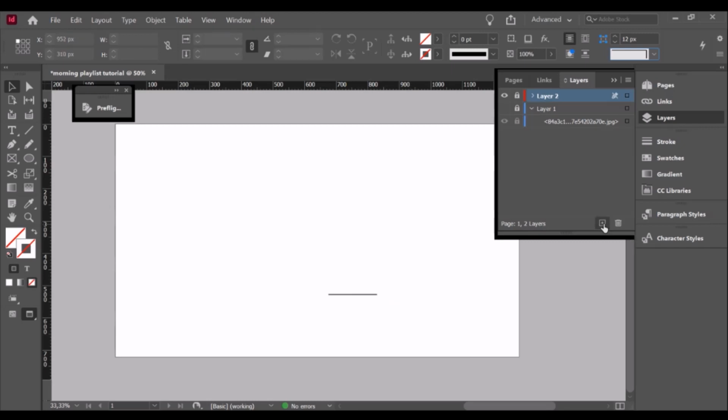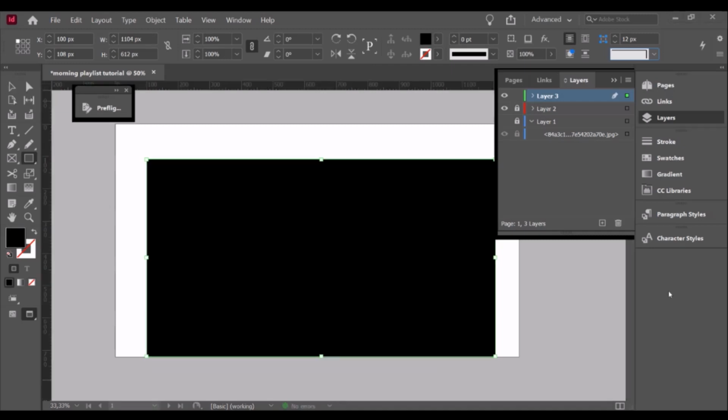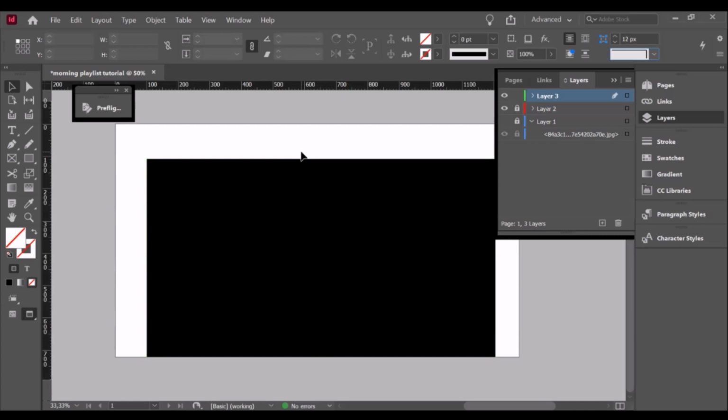So that's why I'm gonna add another layer, layer 3, and now layer 3 is on top. Let me show you guys what happens. Okay, so now I'm just gonna click on the rectangle tool to make a little square with a dark color, just black, so that you can see what we've drawn. But as you can see, we can't see what we have drawn. Panic. Where's the thing that we have drawn? I have my eyes turned on. Why can't I see it? And that's because the layer that you just drew this black triangle on is on top of the drawing layer you just drew. So we're just gonna click on the layer and then drag it down so that you can see it.